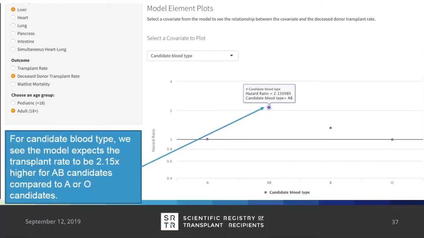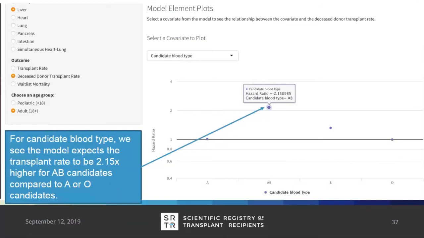This is showing you a hazard ratio for being transplanted, in other words, a relative risk, if you will, of receiving a transplant. In this case, you see the hazard ratio is 2.15. These are called relative risks because it's essentially relative to the other levels of blood type.